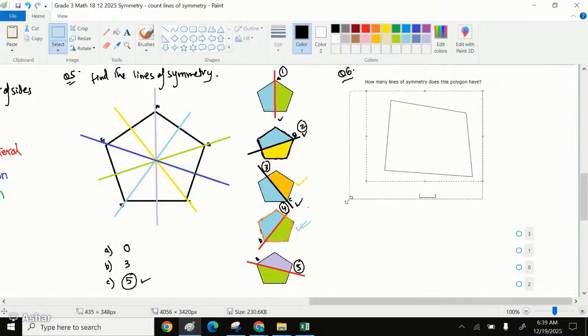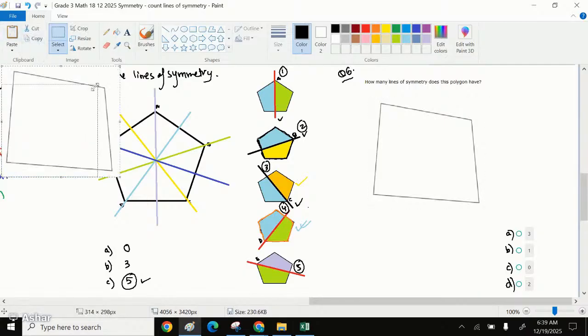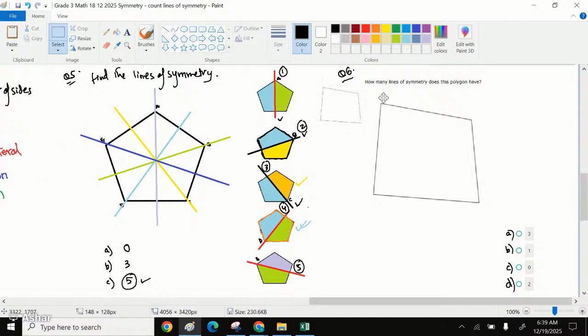Okay, so we can say that in this question, a quadrilateral is given to us, and the four options are A, B, C, and D for us, right? So let's see which option is the correct option. We copy this shape. The maximum they are saying is three lines of symmetry. In the options we have 1, 0, 1, 2, and 3. So what we do is we take the shape, we put it over here, and we try to see if there are as many lines as they say.